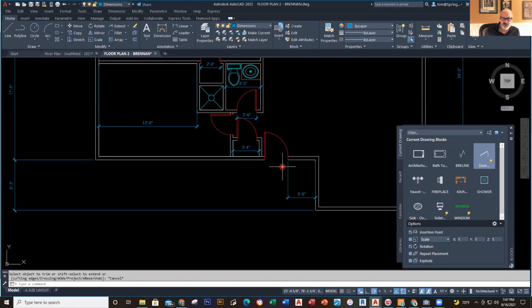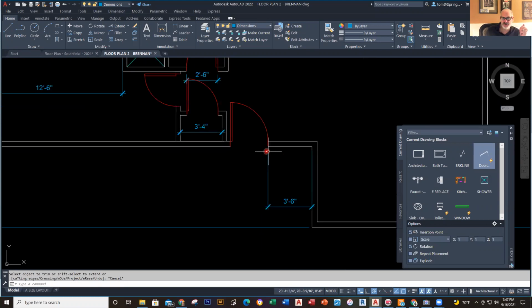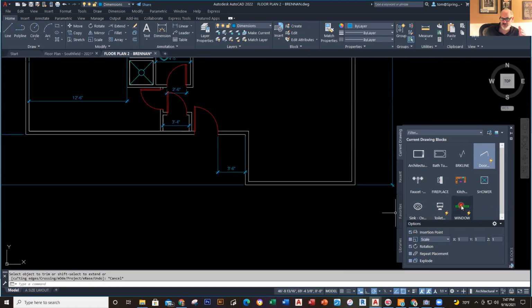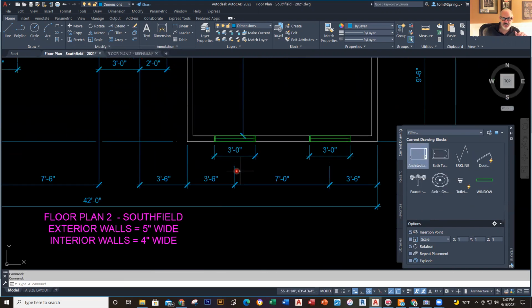That's what it is. Okay, so then I've got a little window next to it. Now, before I put in a little 2-foot window, let me show you how to put in a standard 3-foot window, because this is a 3-foot window block, and most of your windows are 3 feet. Now let me point something out here. I'll put the 2 in the front. Now these are centered. This is centered 3'6" from the corner, and they're 3-foot window blocks.